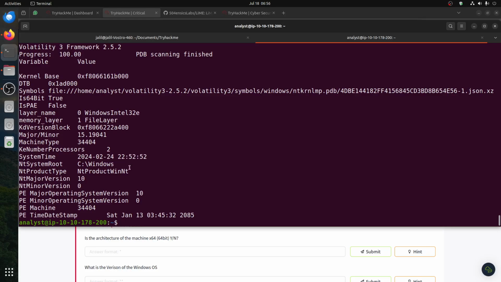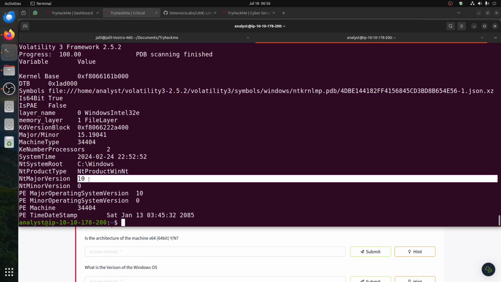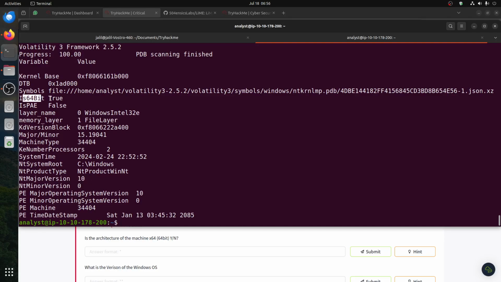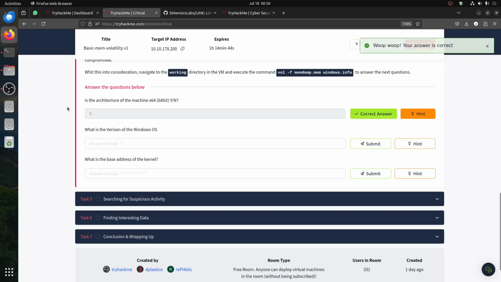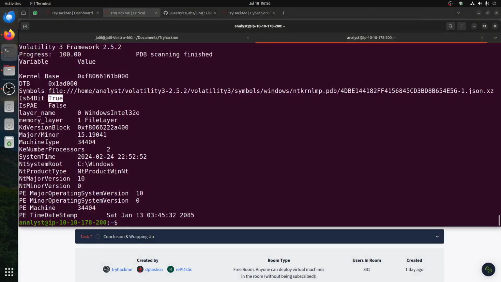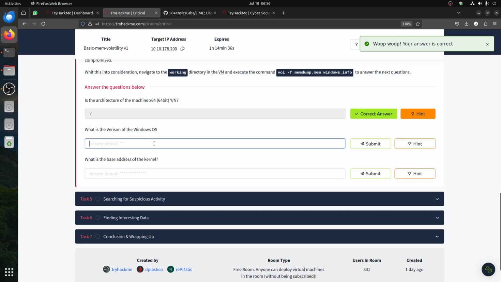System. We have the time. We have the Windows version. We have 64-bit true, so we know it's 64-bit. That's why this one is true. And then the version of Windows, where is the version? This one, Windows major version is 10.